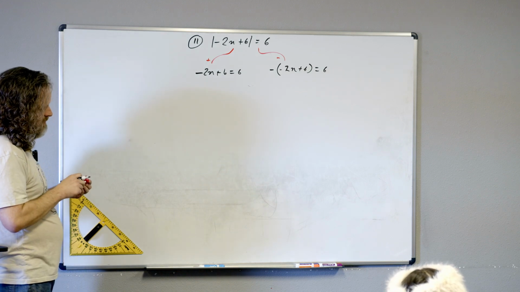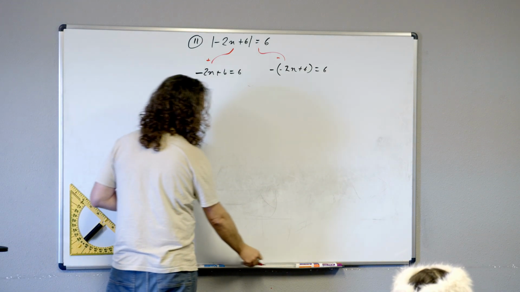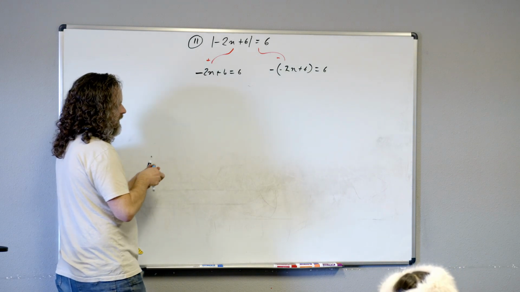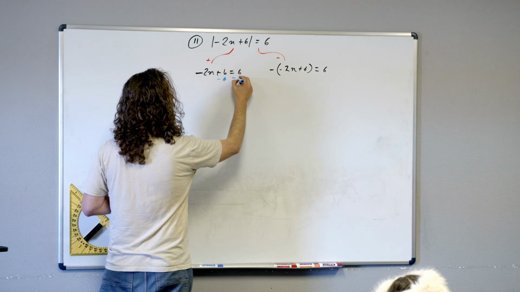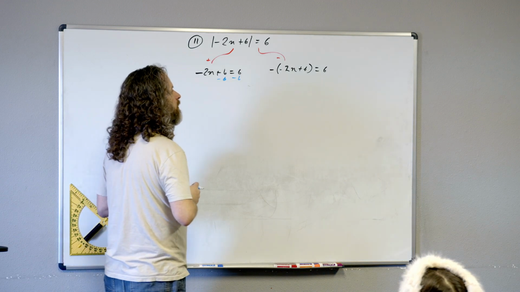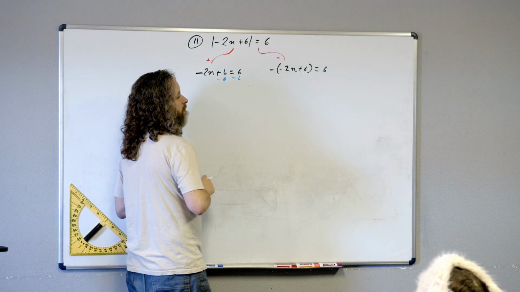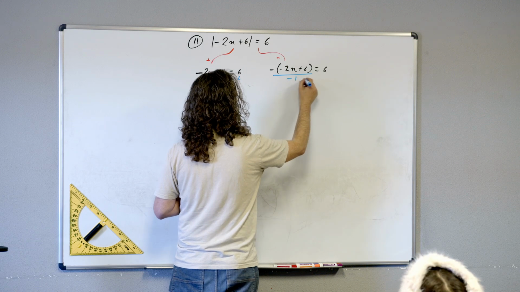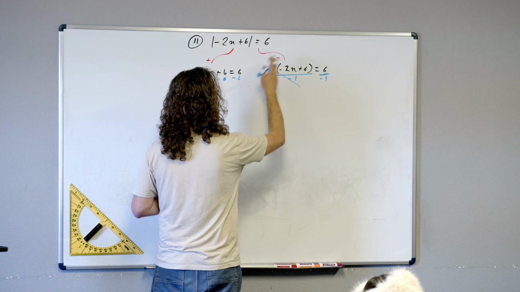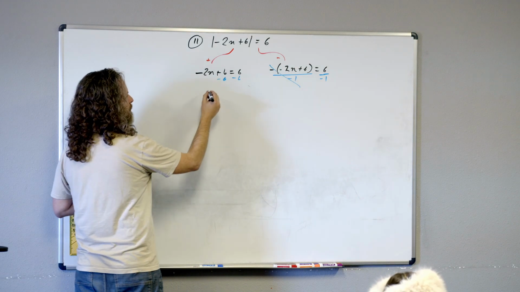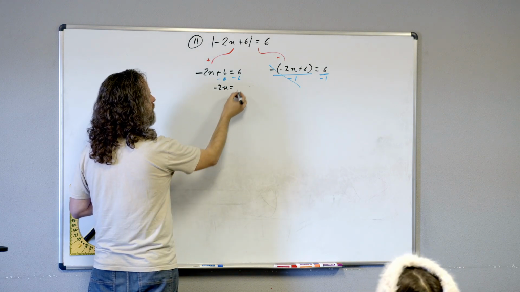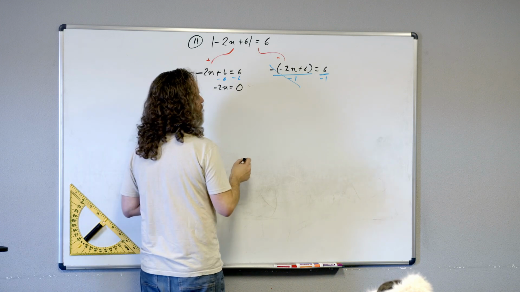Now what do we do? Subtract the 6 from both sides. Sounds good. What do we do on this one? We divide by times 1, I think. No, divide by 1. We could divide by negative 1. We could also distribute the negative 1. Either one of those methods will get us there, right? Because this will cancel because it's all the whole thing. What do we end up with on this one? Negative 2n equals what? 0.